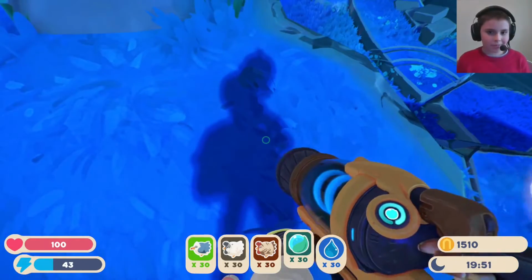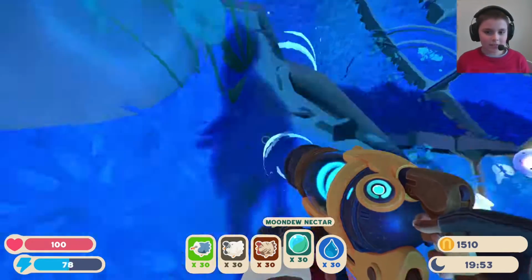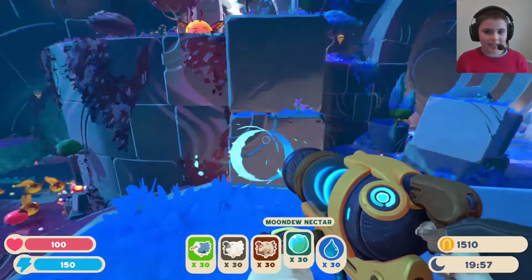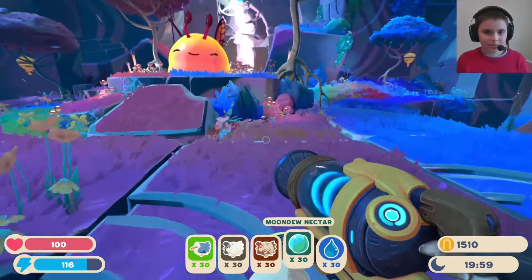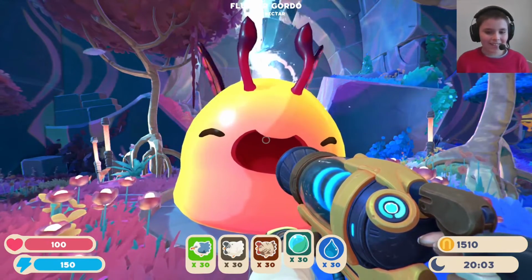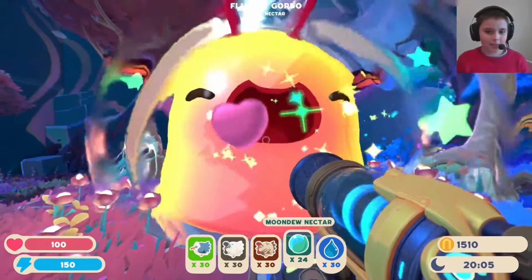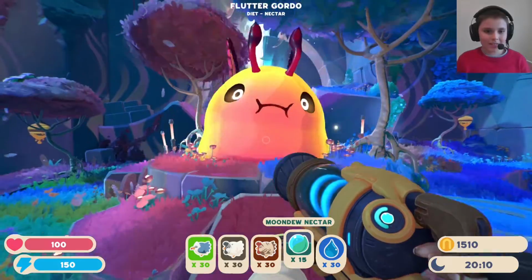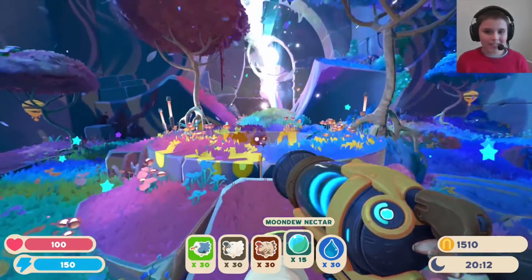And by the way, this is what Moodoo Nectar looks like. No! There we go. This is what it looks like. Okay, and here we are at the Flutter Gordo! So let's go and feed him to make him nice and happy. There we go, he has popped.